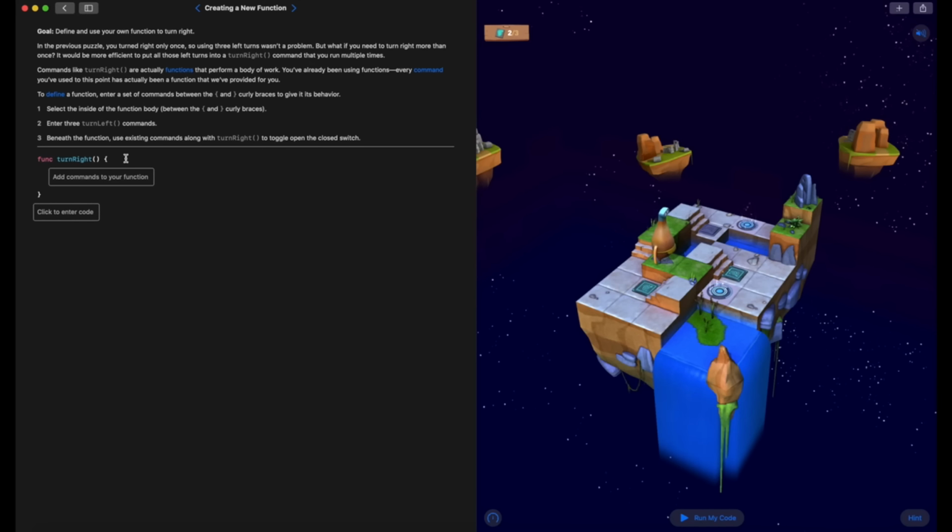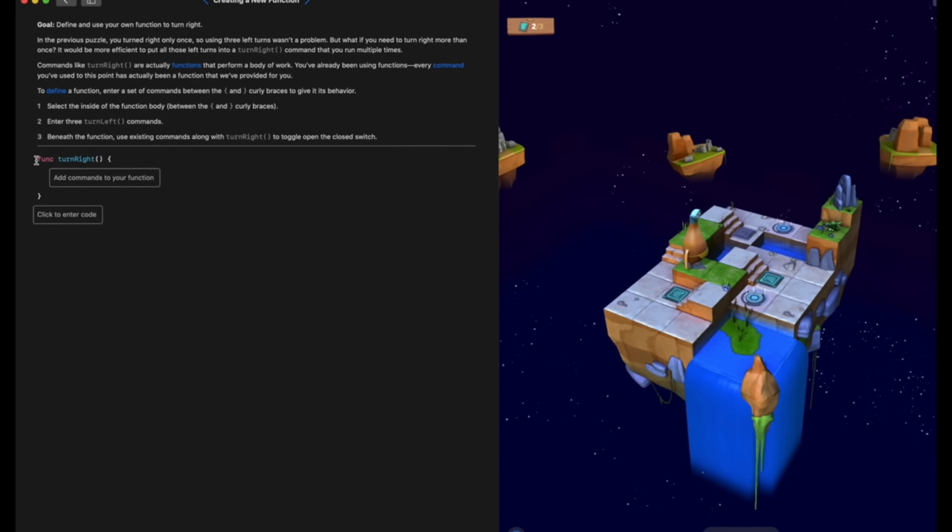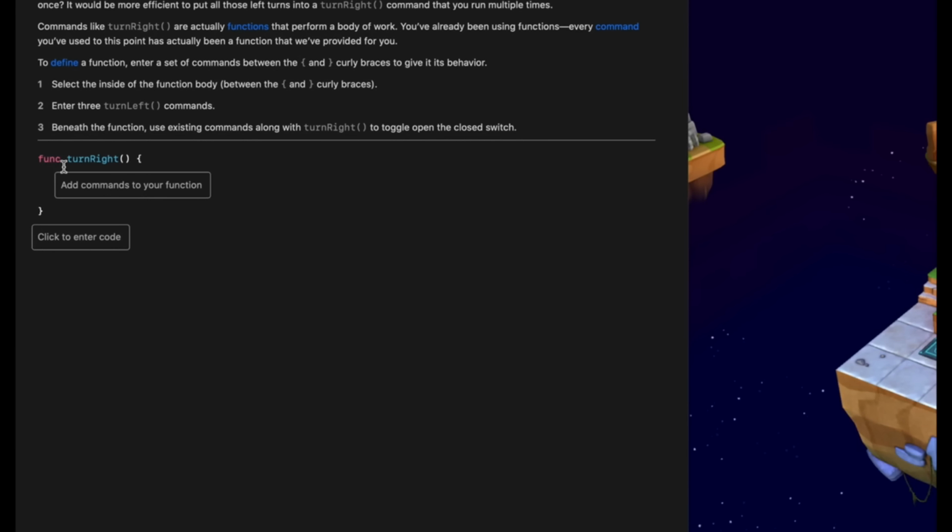So in here, we need to create a turn right function that contains 3 turn left commands. We create our function here by using the letters func. That tells our program that we're going to create a function. We then have to give our function a name. And again, like a variable, this name should be relevant.